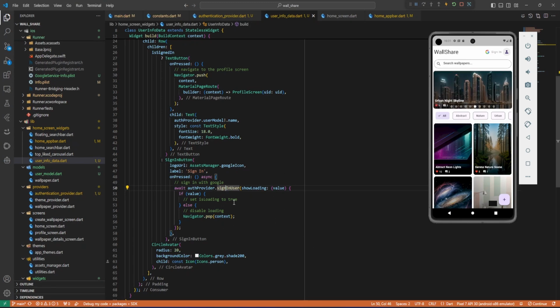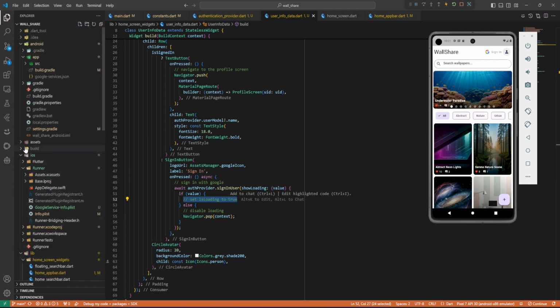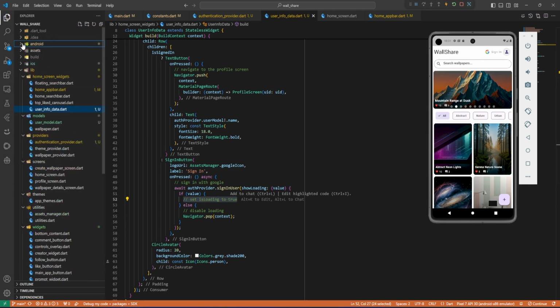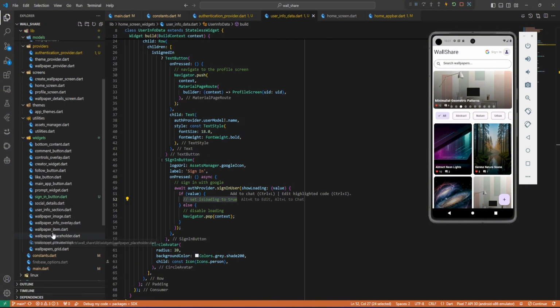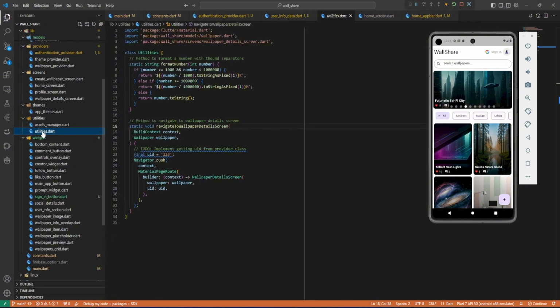So now, first thing to do, let's create the dialog to show here if the signing in is happening, and then after that we're going to add Firestore. So let's quickly add the dialog. Let's come back here and minimize all of these, and then let's see, what can we put it inside? Maybe utilities here. Yeah, inside the utilities here, let's add the dialog.